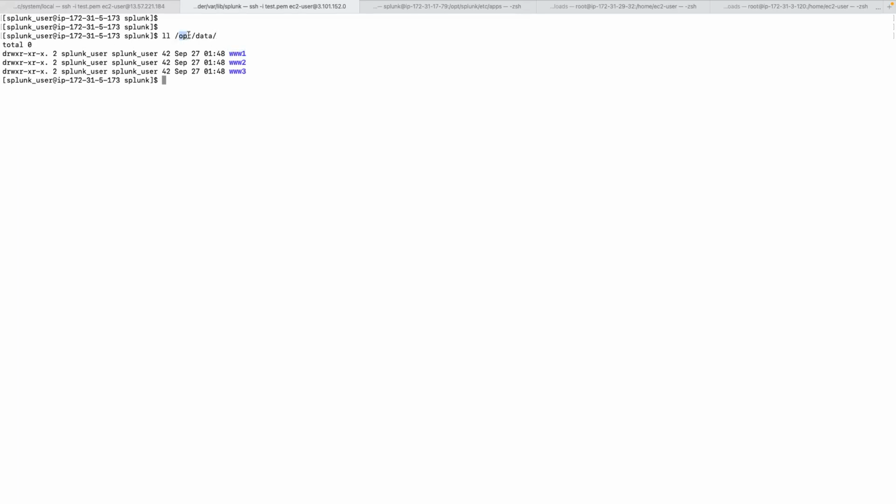So OPT is level 1. So it's like levels. So level 1, level 2. Inside of data now, we have the third level, which is the different one. So we're saying, look at that third level and whatever is in there. So if I said 2, it would say OPT, and inside of OPT, if I had data 1, data 2, data 3, then you would name it that way. Bingo. Got you. Yeah.